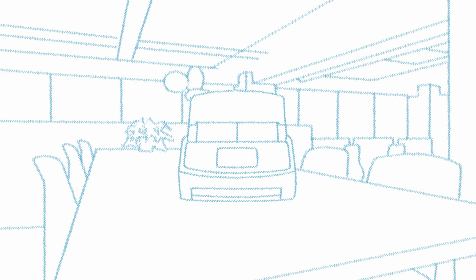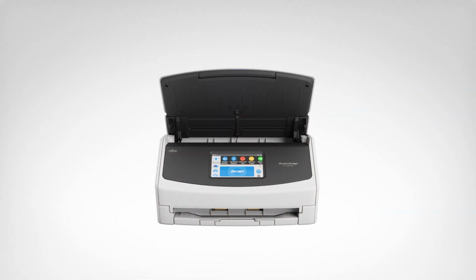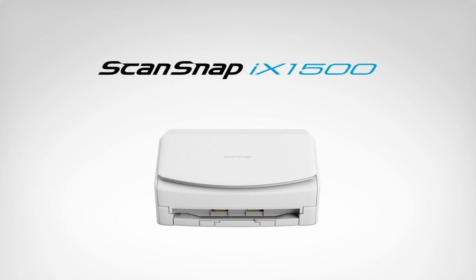ScanSnap iX1500 brings a new level of convenience and utility to your home or office. ScanSnap iX1500.